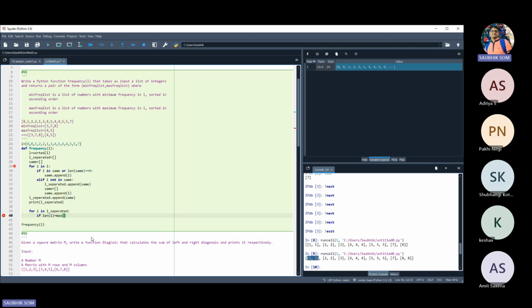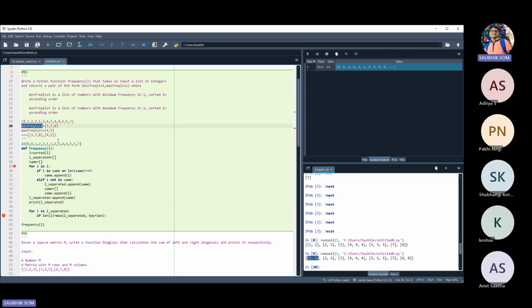Last time. So max of L separated, what will I use here? Key is equal to my length. So based on the length, it will give me the length, correct?